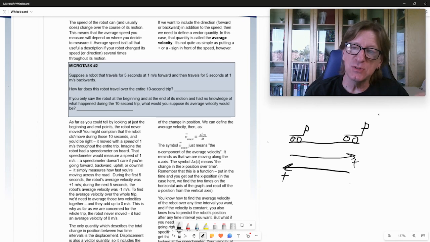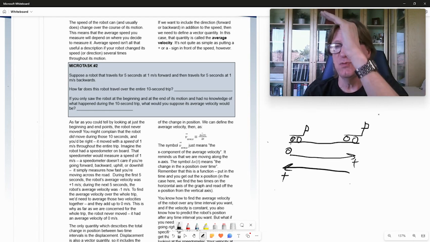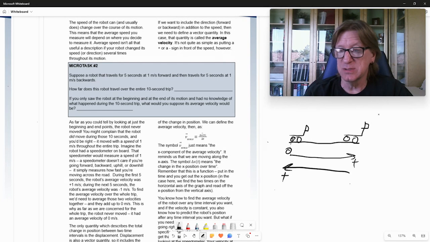The other thing we get to choose is where we want to start counting from. Now, we kind of implicitly assumed that we were going to start our initial position for our robot from zero, but we didn't have to. Remember, when you looked at the graph, the robot actually started at a position of 1 meter, and then it moved on from there. Displacement, distance, doesn't care. You're still going to subtract it. So I could set my zero wherever I want.